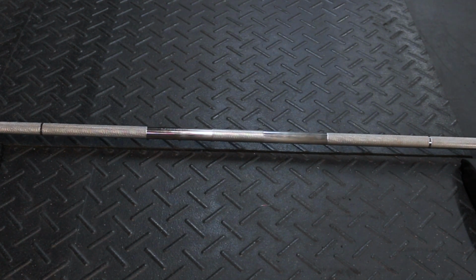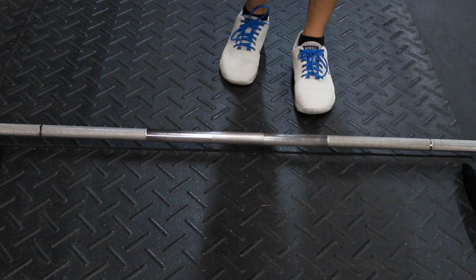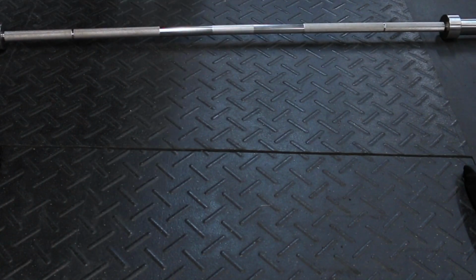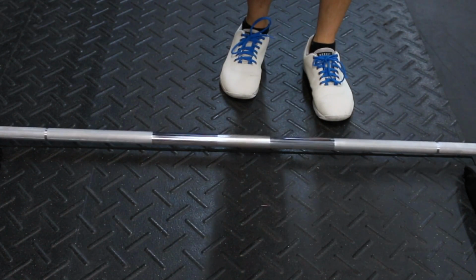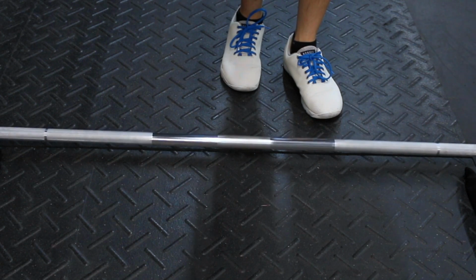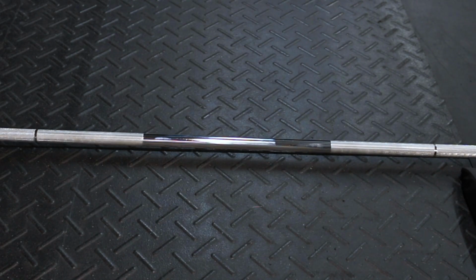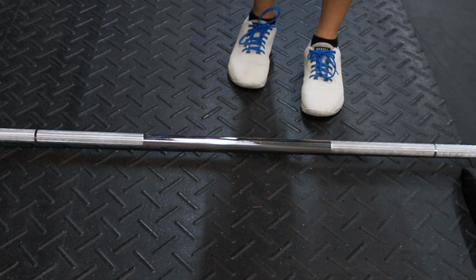Alright, so here we're going to do a little kick test to see how well the Eleiko handles stored elastic energy. So first up is the Eleiko bar. And this is the Rogue Euro bar now. And one bar I forgot to add in there is the Pendlay Next Gen HD bar. This is the 2015 model.